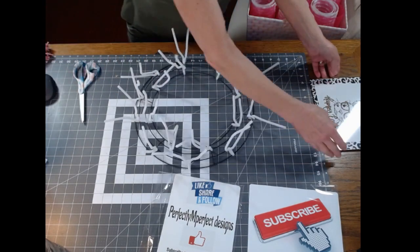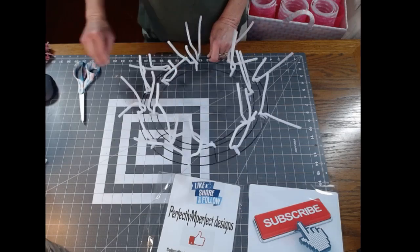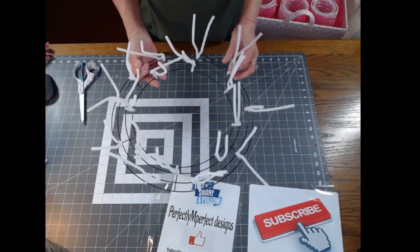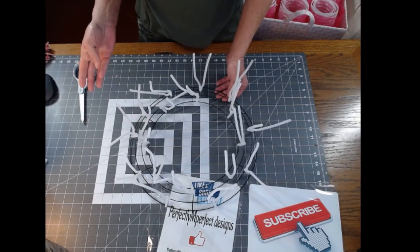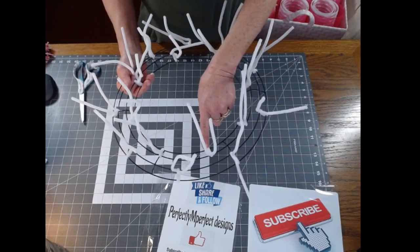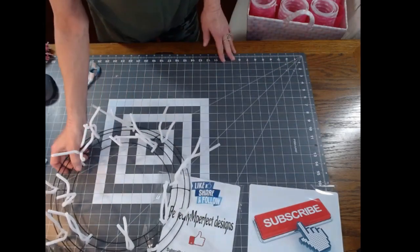So let's get started. Let me move my sign out of the way for now. Okay, my wreath frame is a Dollar Tree wreath frame. I just cut the tag off it. And I have 18 pipe cleaners, approximately 4.5, 5 inches apart. Some are closer, but I have 10 on the 2 outside rings, and I have 8 on the inside. So today I'm going to be doing the ruffle method.